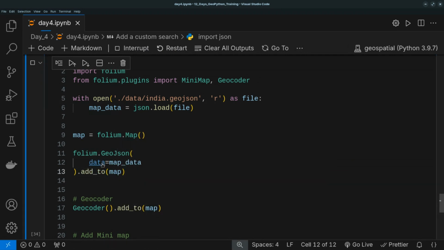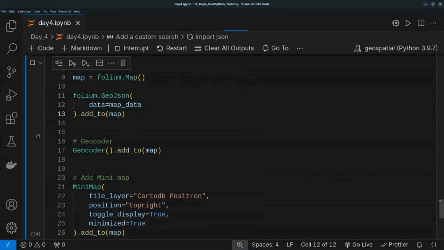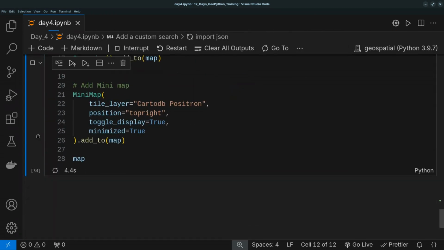When I run this, it's taking some time to read the India shapefile, the GeoJSON. So let's give it a few seconds. I'm sure it should be done.